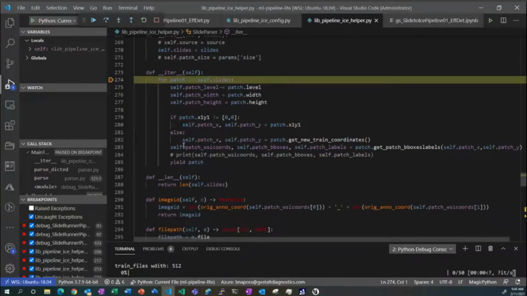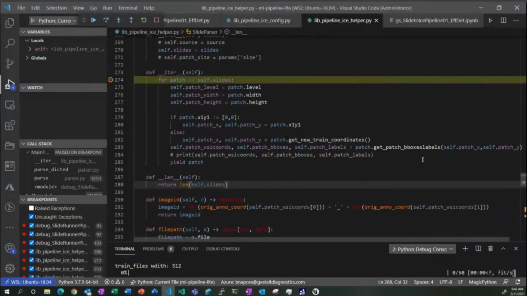And then for the bulk of our patches, we actually take a random set of coordinates from within that data set, an X and Y, and search for that particular annotation and get its bounding boxes and labels associated with that particular X and Y position on the whole slide image.